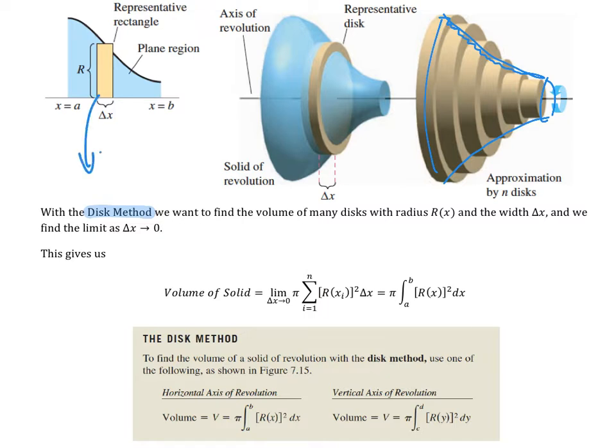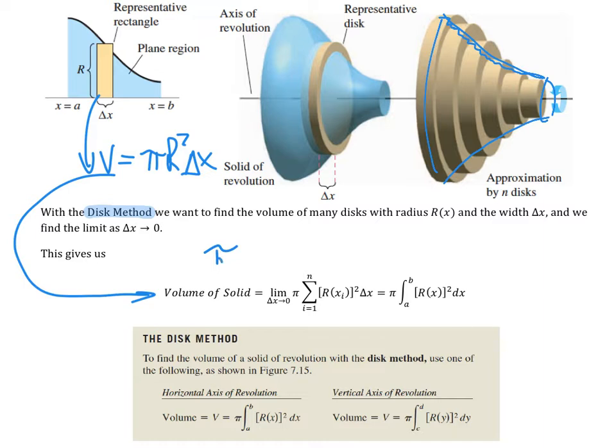So the volume here is pi times big R squared times the width, or in this case, times delta x. So with that, we have this. We're going to take the volume of each of them, so we're going to sum them. That's this. This is the sum of our disks. And so we've got each of these disks.